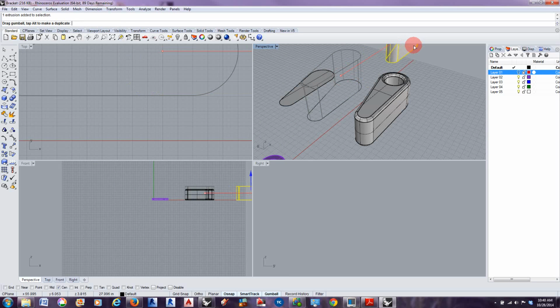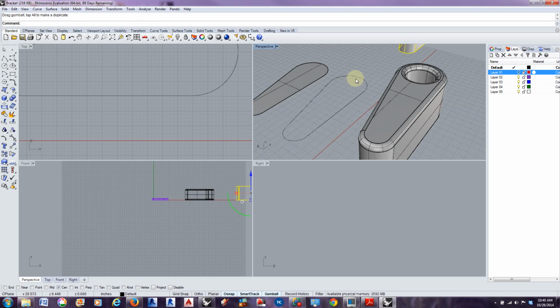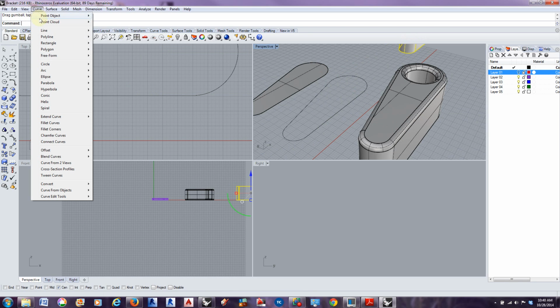So if I just move this off to the side, and we could even draw that line work first. Ryan was trying to get me to do that.